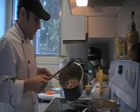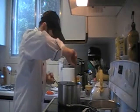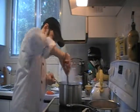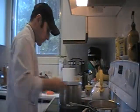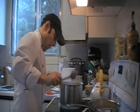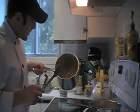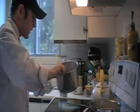As you can see already, see all this liquid is in here, and the mushrooms have wilted down by a lot. Now, let's cook them a little bit more. I'm going to put it even higher. Off some of that liquid. So as we can see, our mushrooms have gone down. They've wilted like crazy. And I'm going to take them out now.